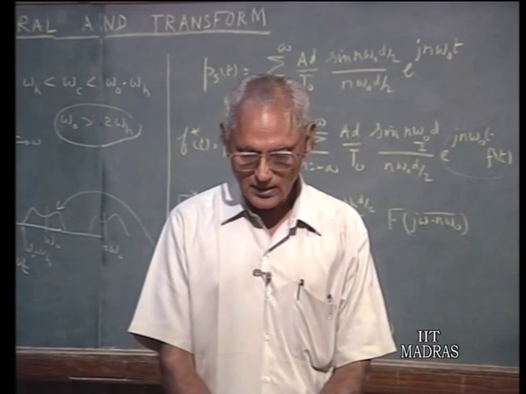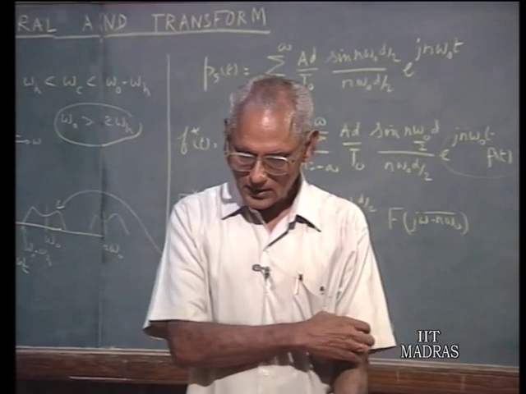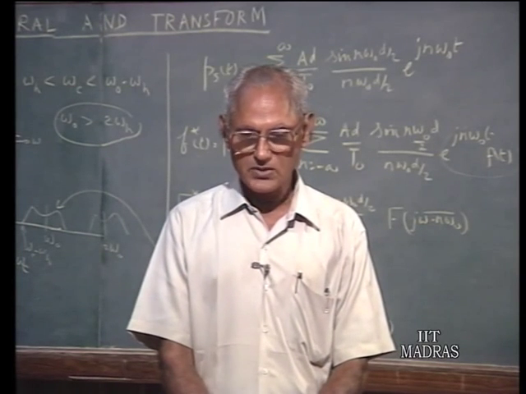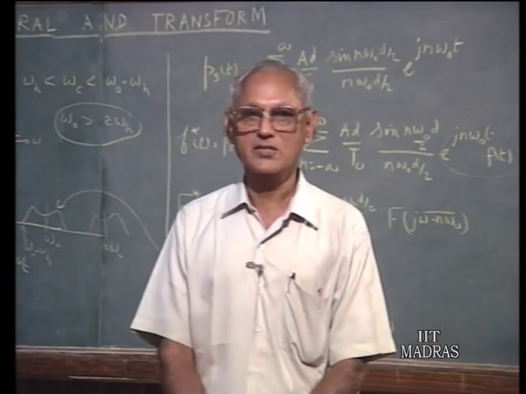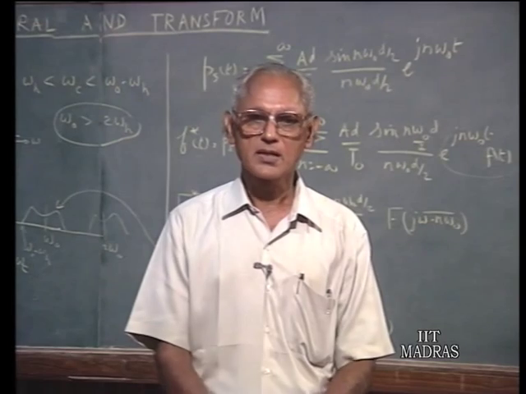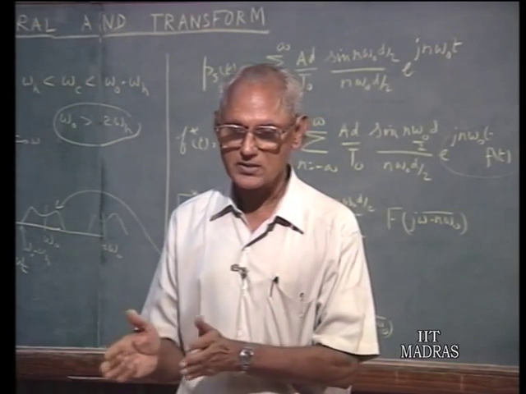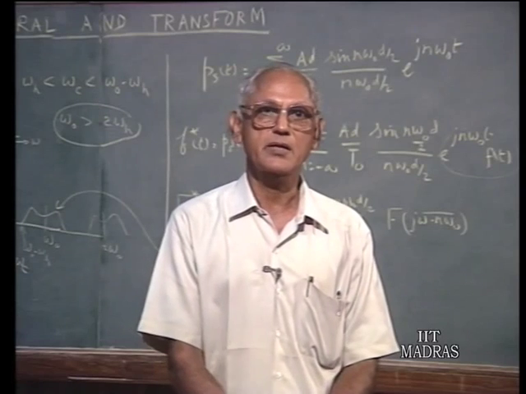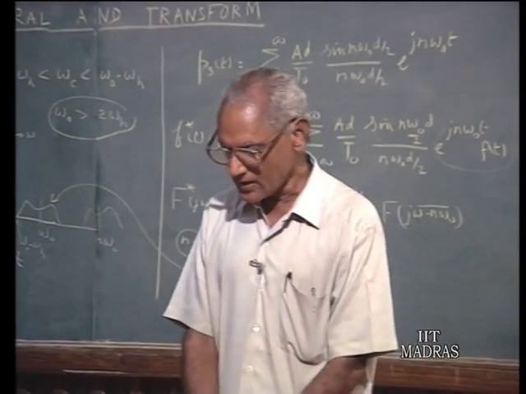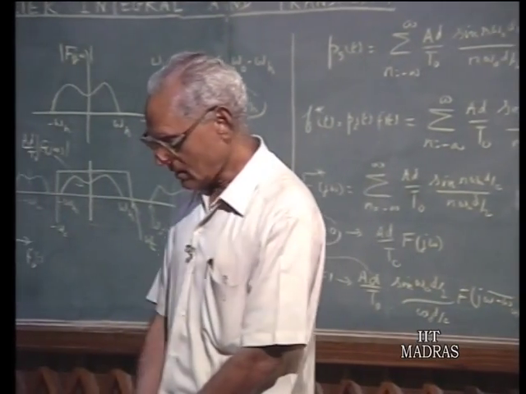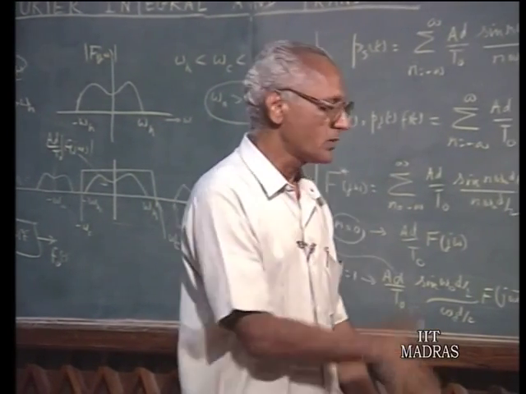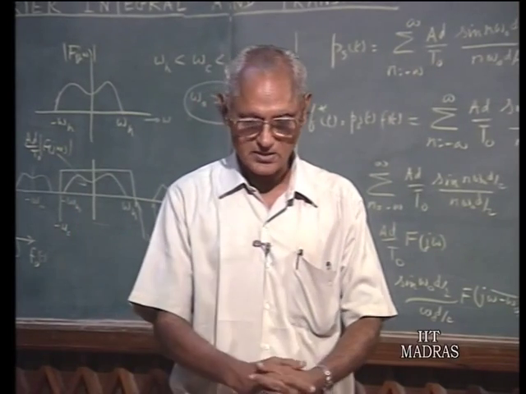At the same time, where the networks are characterized in terms of their frequency behavior, in terms of their frequency response conditions, like communication networks, like filters for example, the Fourier transform method is a very convenient tool, because these frequency response characteristics of systems and networks can be experimentally determined. H of j omega can be experimentally determined. H of s may not be so easy to experimentally determine. So, where the networks are characterized by their frequency response behavior, then the Fourier transform method turns out to be a very convenient tool to employ. For example, the behavior of the low pass filter that we have discussed a little earlier.